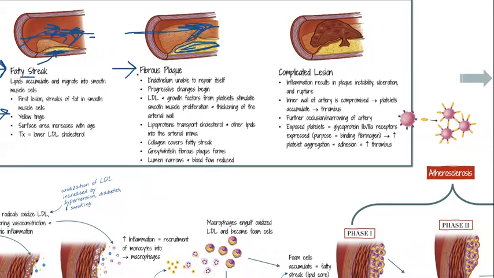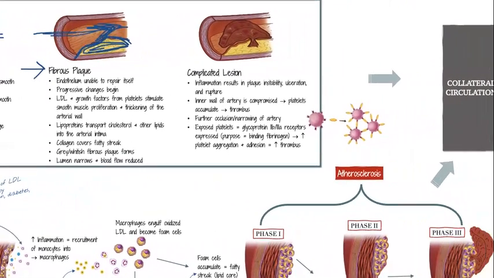At this fibrous plaque stage, you get the growth of collagen over top of the fatty plaque. So your fatty streak has now hardened to the point where there's a collagen layer on top of it. Depending on your textbook, they can call it a fibrous cap or collagen cap. The idea is that it's hardened over the top, and the lumen has narrowed even further, so blood flow is reduced.